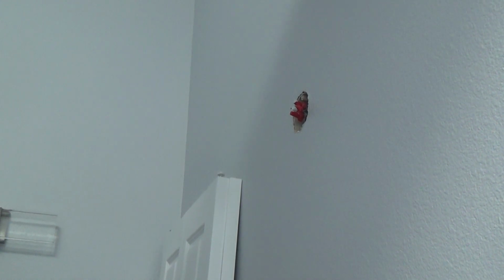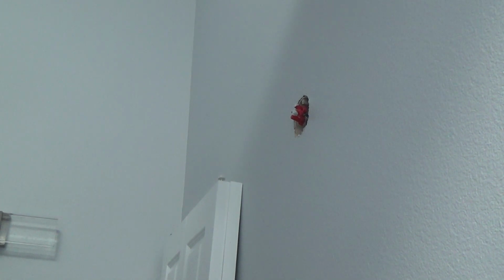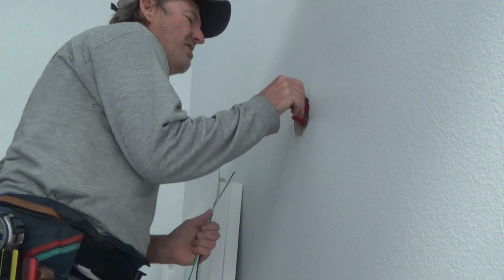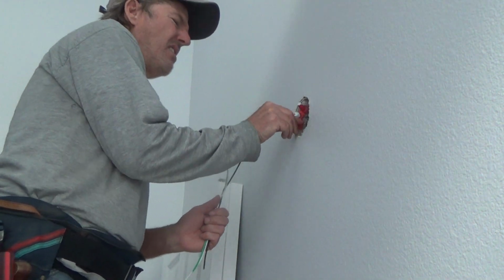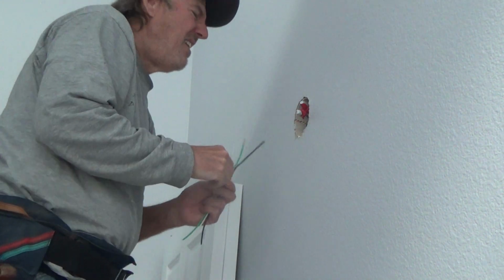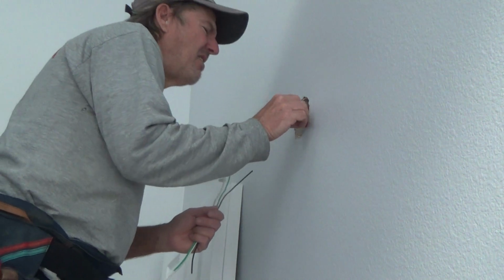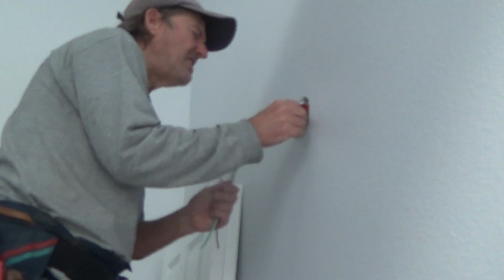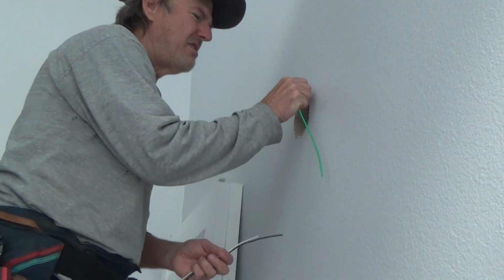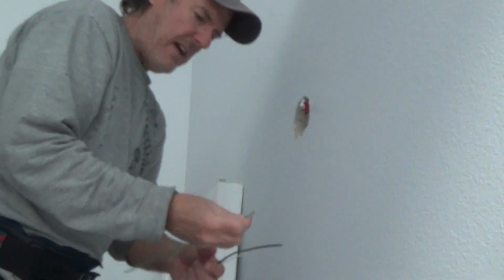So let's just do things right, shall we? This is just going to be the next step to our project. And most, like I say, most light fixtures, you don't have this issue, okay? I've got the ground wires. You can hardly see these ground wires because they're over on the other side of this red wire nut. But I'm gonna strip this out.